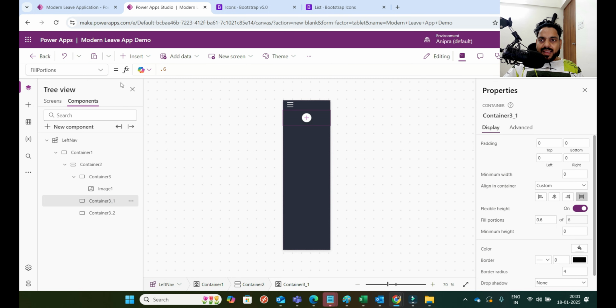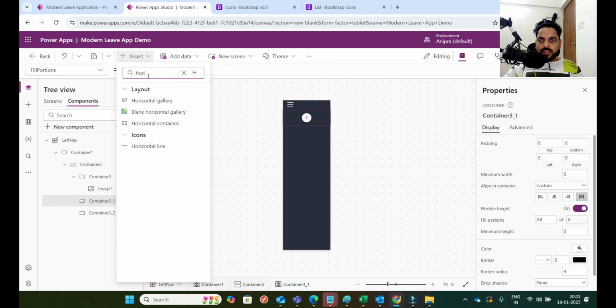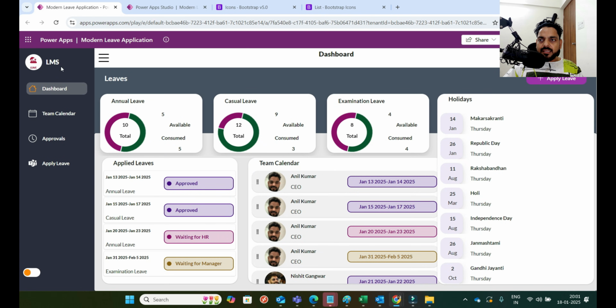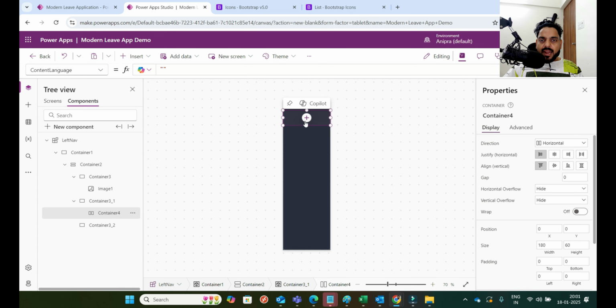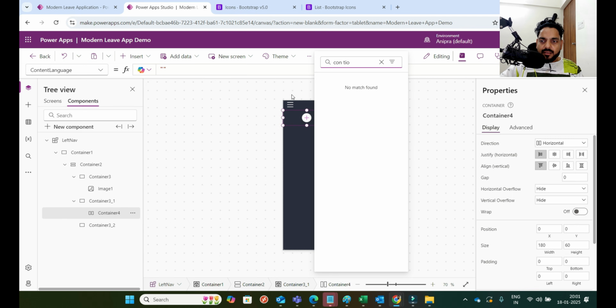Now in this I have to add a horizontal container. Why? Because we have two things over here. The first is this icon, and the second is this text. So for that I'll go here and I'll add two containers over here.